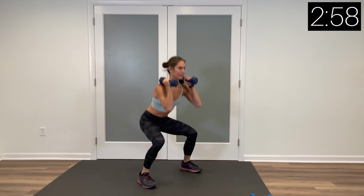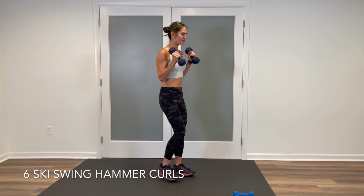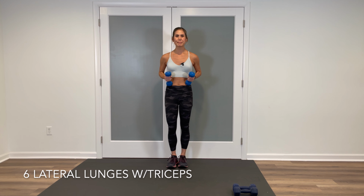Now for the ski swings, we're gonna have our feet a little bit closer than shoulder width apart, or a little bit more narrower, I should say. Knees are soft, palms are facing in, elbows tight. With control, we're swinging back, and then coming up, curling. Elbows are tight to the body. Inhale, exhale, swing. Here's a side view of that. Come back, swing up.